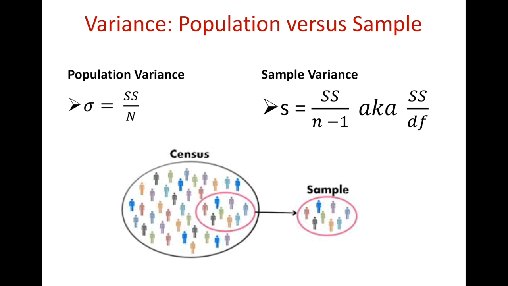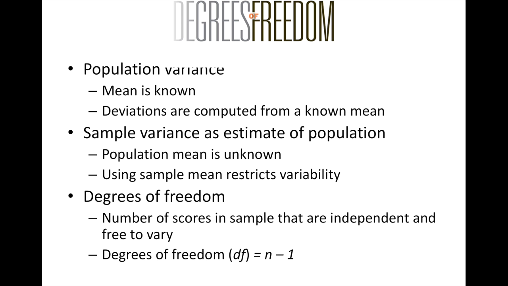So again, in this example, we're going to use a census, right? We're going to pull 2, 4, 6, 7, 8 people from that population, and you're going to learn something about them, right? So if you're going to run population variance, you do the sum of squares divided by n, and then standard deviation would just be the square root of that. And then if you're going to do it on a sample, you would do sum of squares divided by n minus 1, or sum of squares divided by degrees of freedom. Degrees of freedom, again, being n minus 1.